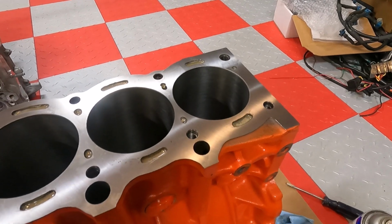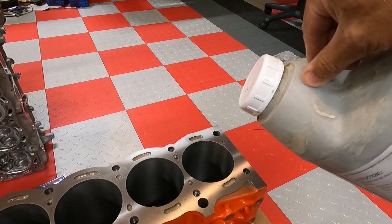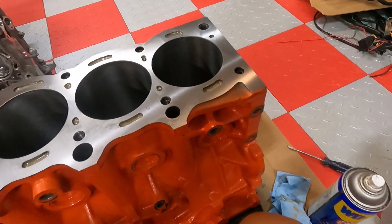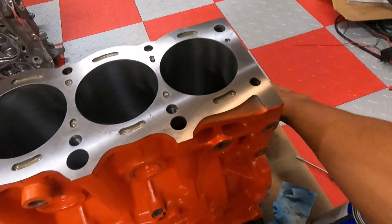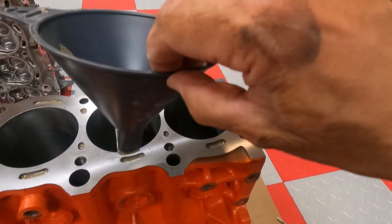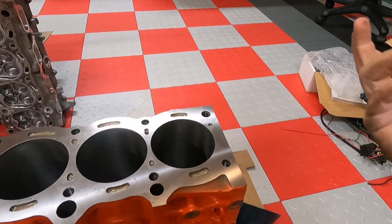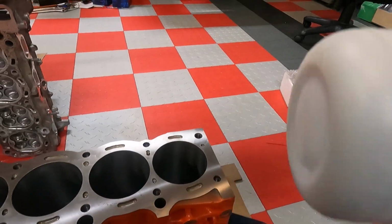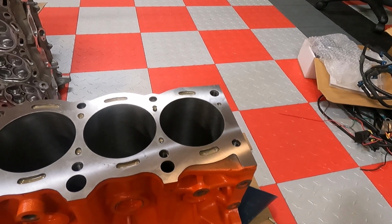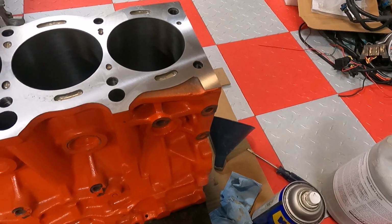So again, the biggest thing is take your time doing it. Don't be in a rush. Basically, when you pour, when it's first filling, so the block is completely empty, you can speed up the pour a little bit more, but even then you can't speed it up too much because the tip is squished so much being inside of that little cavity there for the water jacket, that you can't just pour a bunch of it in there, because this is kind of porous. It's sandy, so you just got to take your time, really.